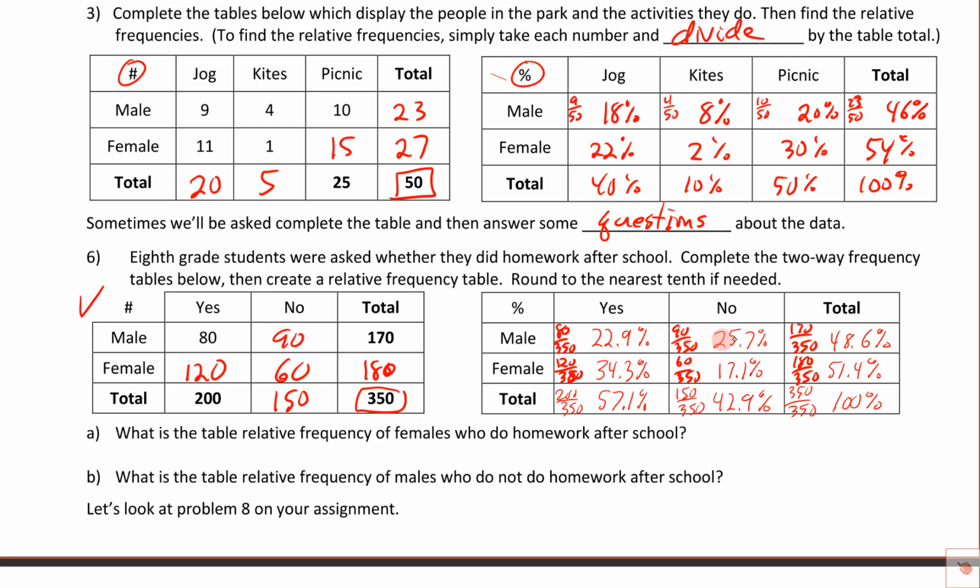If we take a look at this row, we've got 22.9 and 25.7. If we add those together, the 0.9 and the 0.7 would make a 1.6. This ends with the right number. If you added those together, this is right. And then we've got 34.3 and 17.1. If you just take a look at the 0.3 and the 0.1, that would add up to 0.4 on the end there. That works out to be correct. And then if you add these together, we end up with 100%.